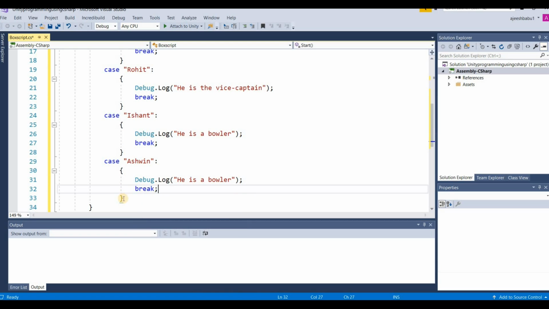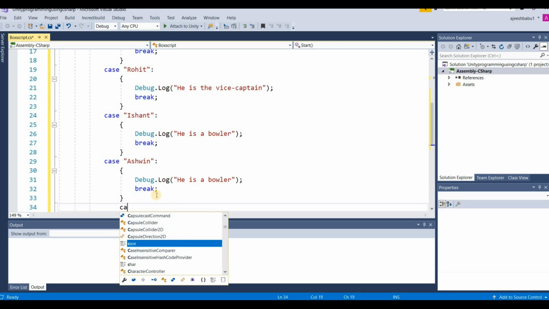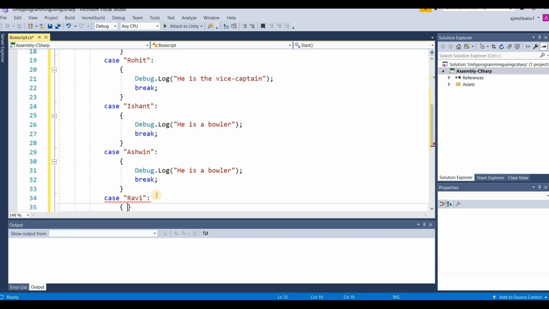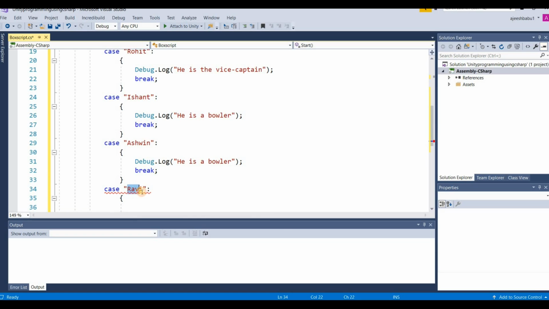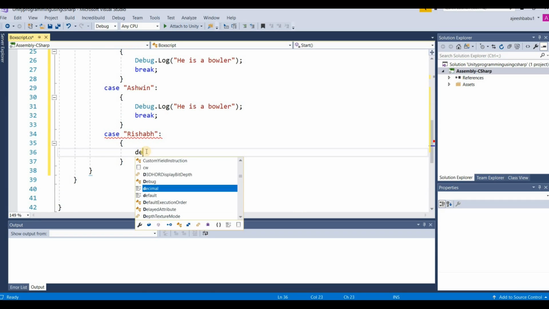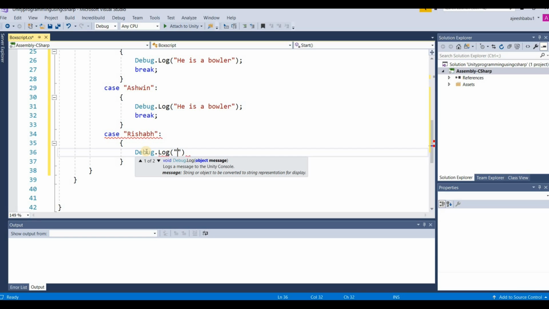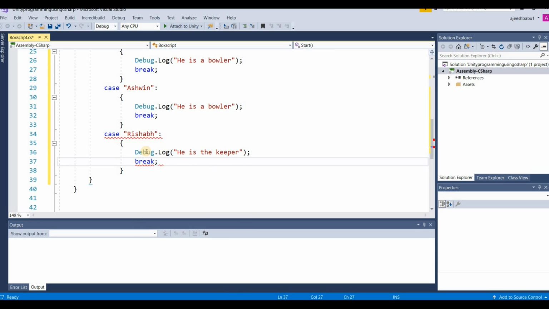So right now I have four names, and I will give one more case with the name Rishabh. Then I will execute the statement Debug.Log, he is the keeper. He is the wicket keeper. Then I will give break.